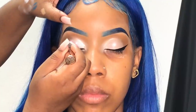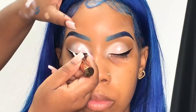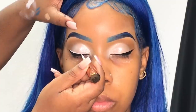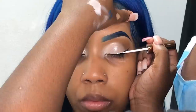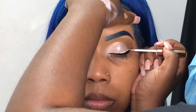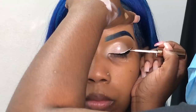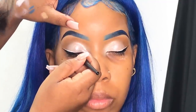Once I'm finished drawing on my wings, I'm going in with my Fenty White Liquid Liner, and I'm using this to create an accent line. I'm gonna be going back in with my black Wet n Wild liquid liner, and I'm using it to clean up around my accent line.